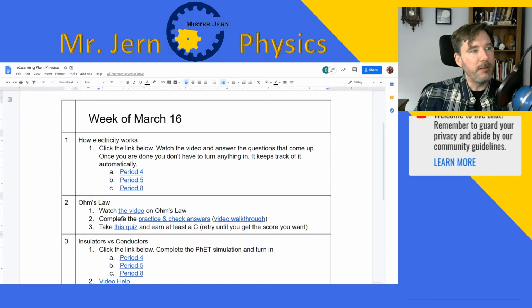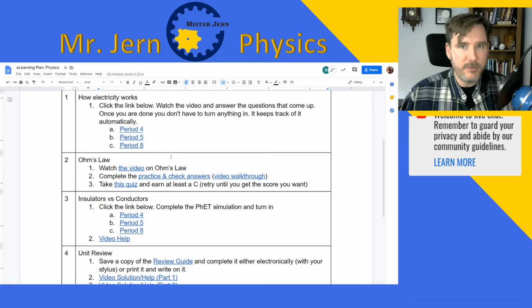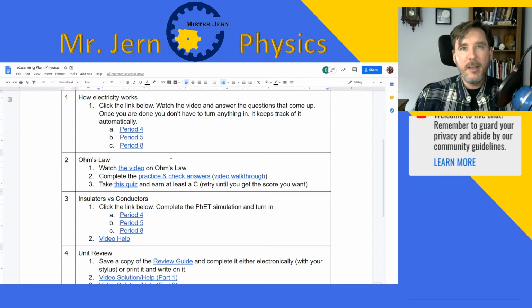And then we looked into what all this stuff is: Ohm's law. Unfortunately, it was something brand new, and we didn't get a chance to talk about it in class at all. But Ohm's law is just the relationship between voltage, which is that push, current, which is the flow, the amount of electricity, the amount of electrons, and the resistance to that flow, called resistance. So that was Ohm's law.